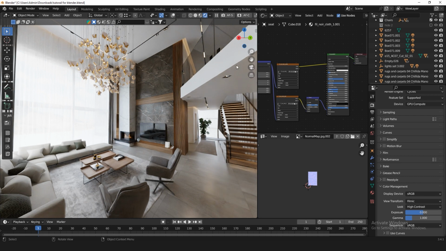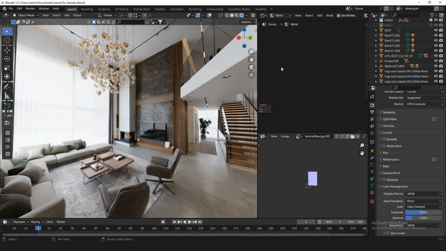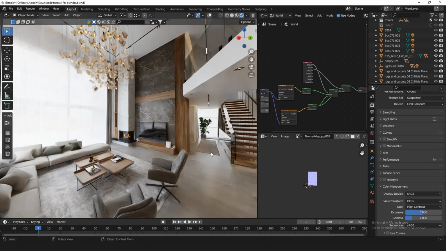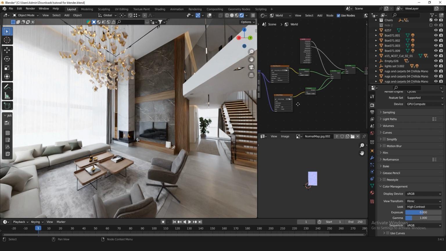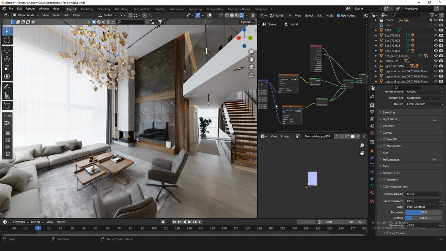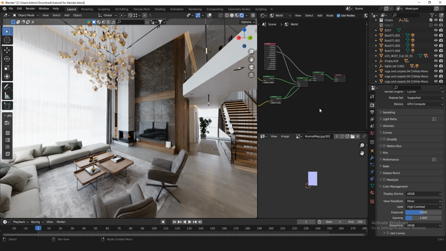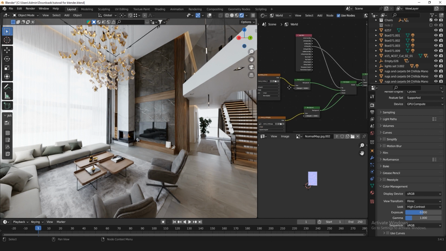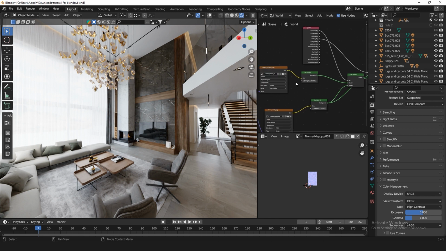For lighting, I use HDRs in this interior. I get my HDRs from PolyHaven. As you can see, this is the HDR setup that I have made in Blender, and I have added some tricks to make the HDR not too heavy, because a heavy HDR takes too much time in rendering.